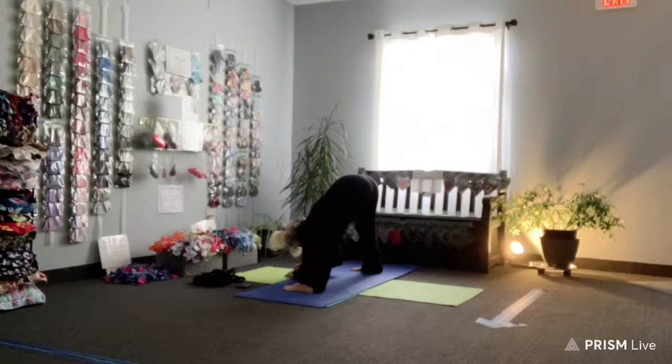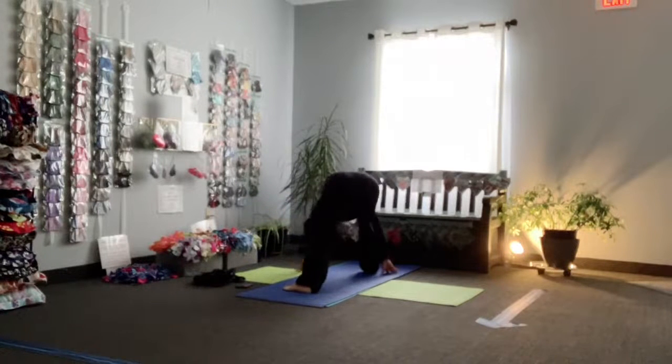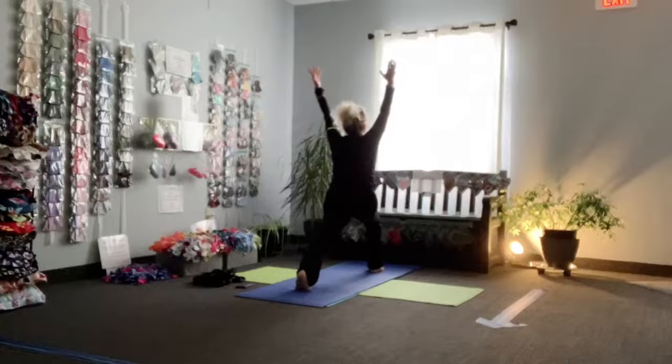Press down through your palms, pushing the arms straighter and straighter. And then from there, we simply walk ourselves around and face the back end of our mat. So now we're facing that left foot. We're on the ball of our right foot. And then when you're ready, see about lifting upper body into your high lunge. And then adding the arms for crescent lunge.